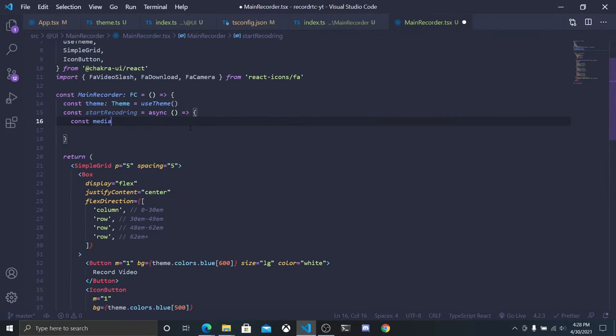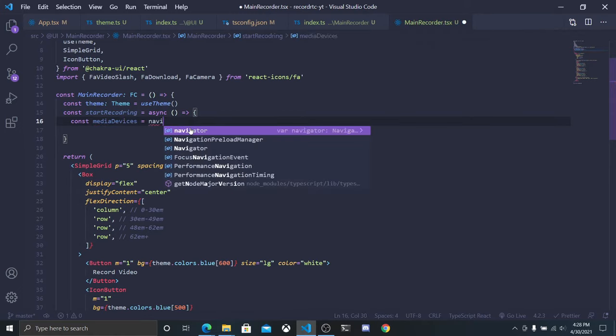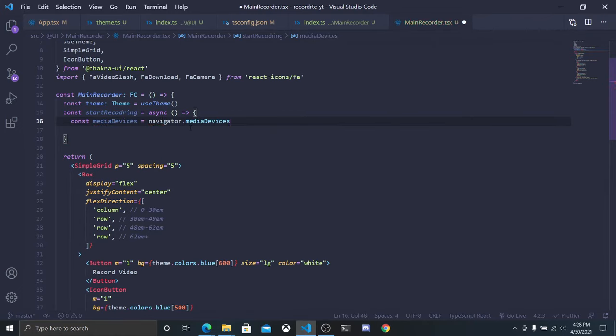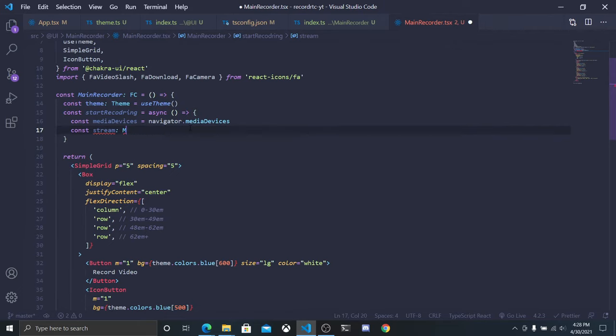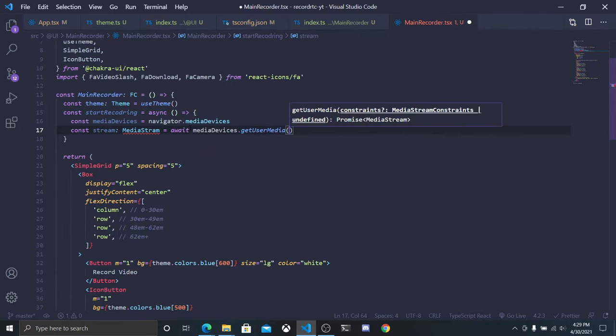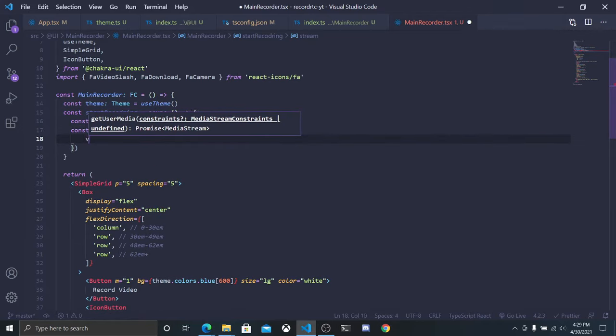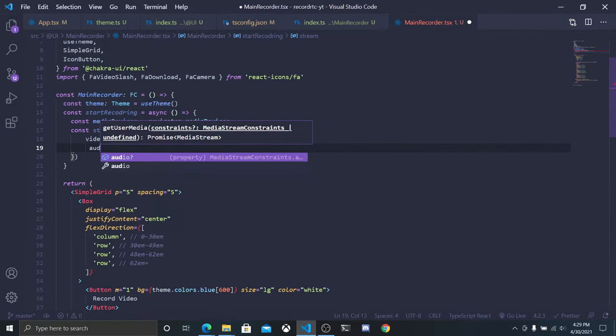So const mediaDevices will be equal to navigator.mediaDevices, and const stream will be of type MediaStream, and this will be equal to await mediaDevices.getUserMedia, and we will pass to it, hey, I want to access the video: true, and the audio.